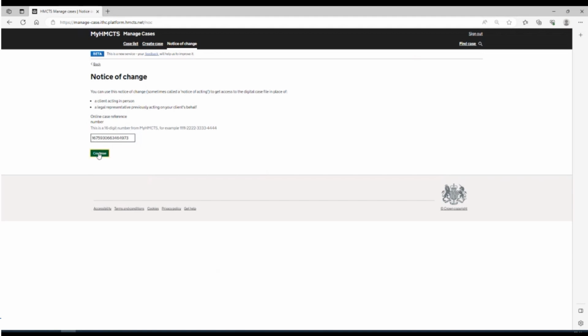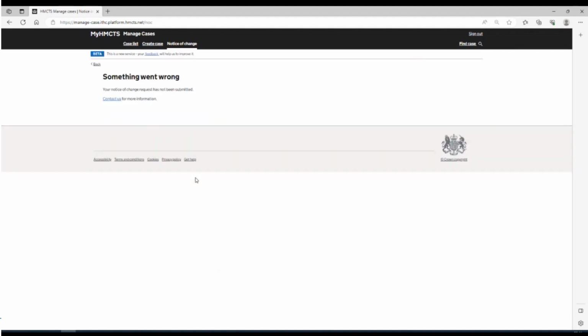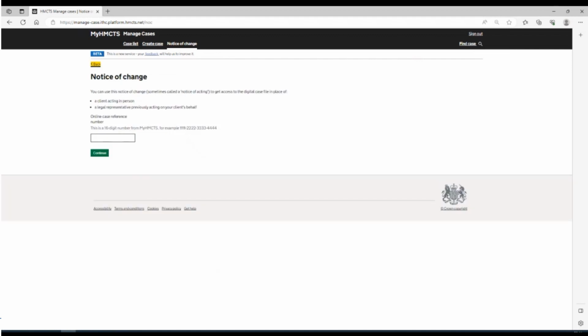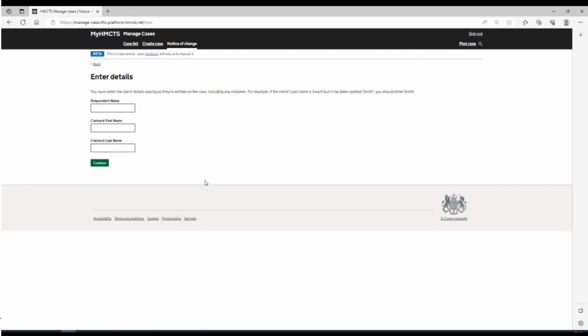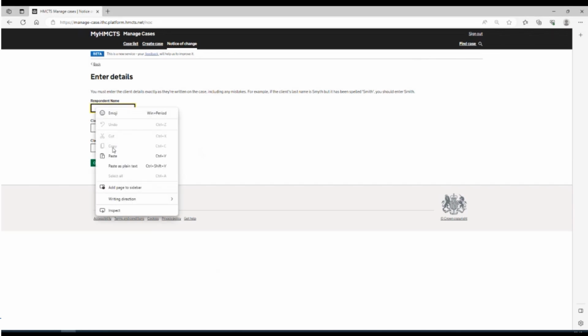You need to ensure that it's the correct number, as if it's not, it won't let you go to the next stage. So once the 16-digit number is correctly inputted, it will take you to the next stage, and here you would need to put in the claim details of the respondent's name on the claim, the claimant's first name, and the claimant's last name.